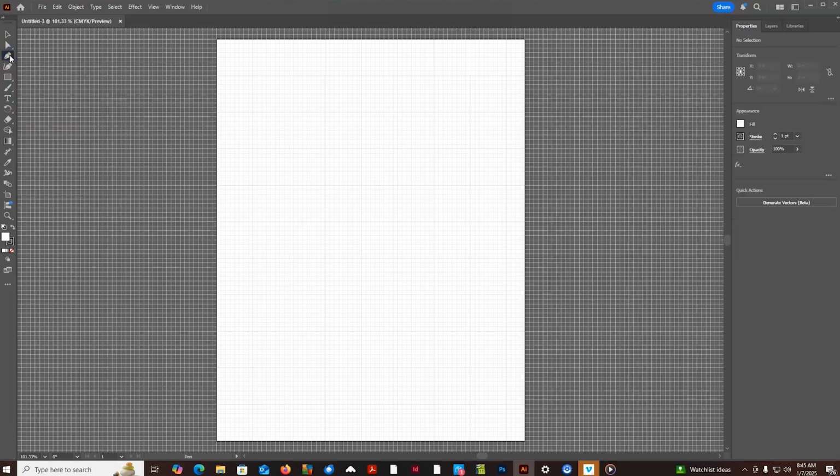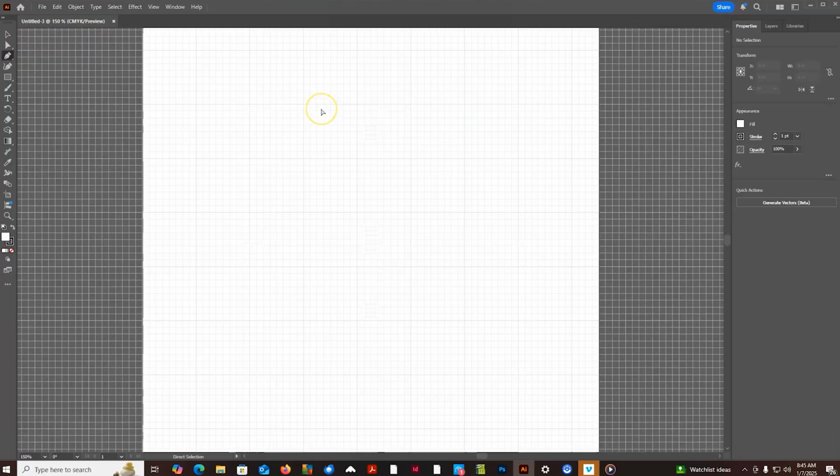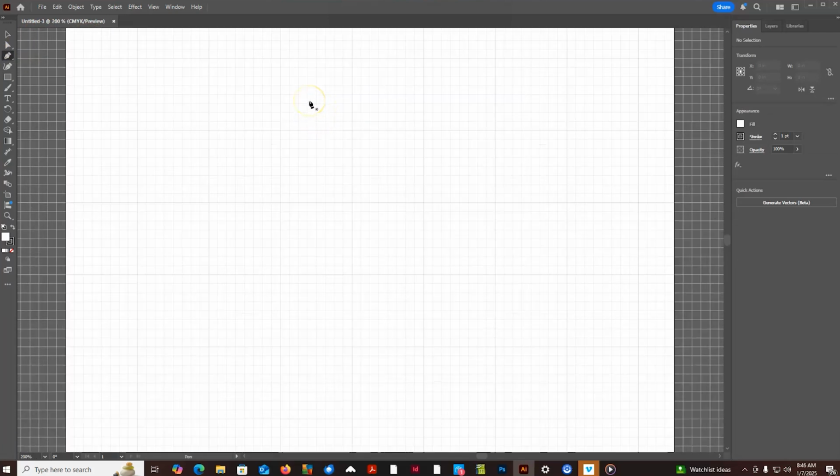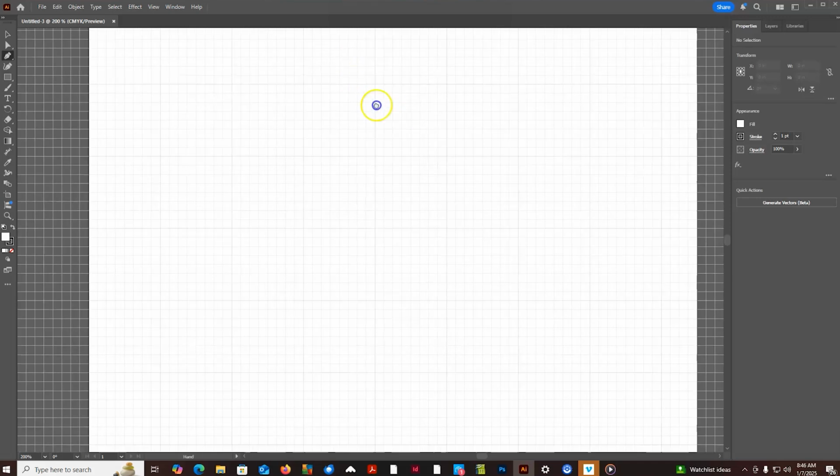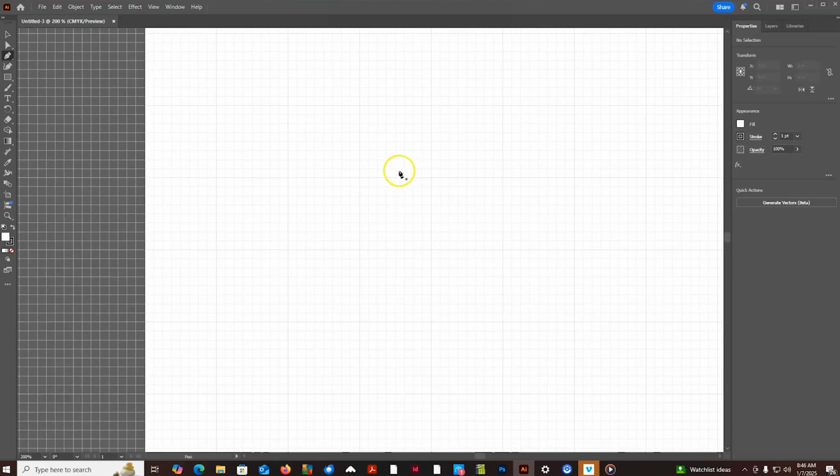If I choose the pen tool, I'm going to zoom in using Control plus. Control plus will zoom in, Control minus will zoom out. If you're using a Mac, it is Command plus and Command minus.